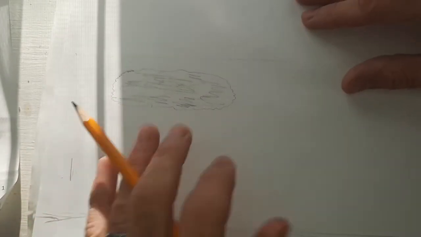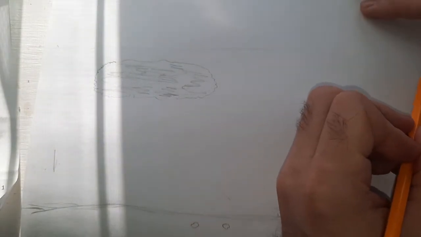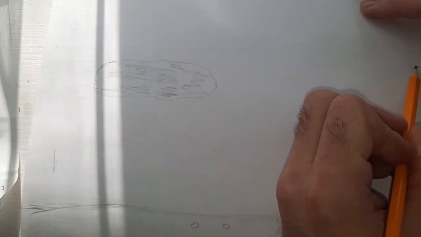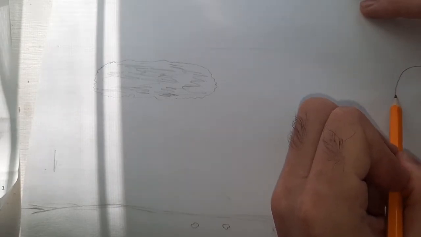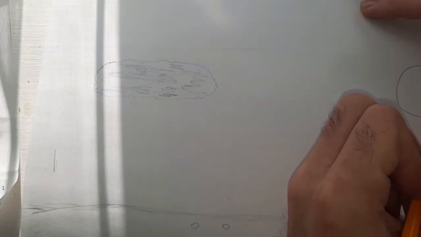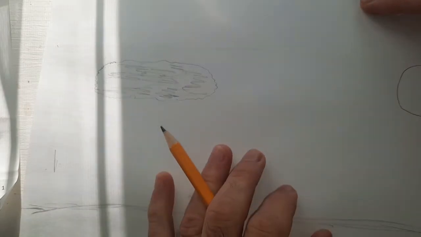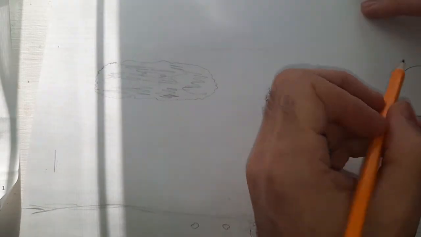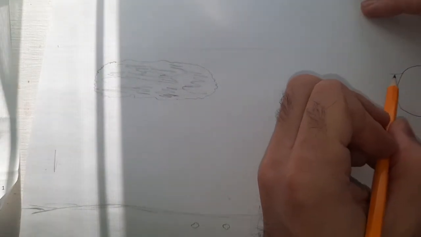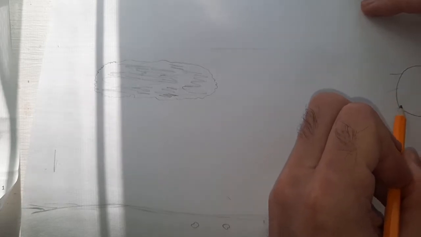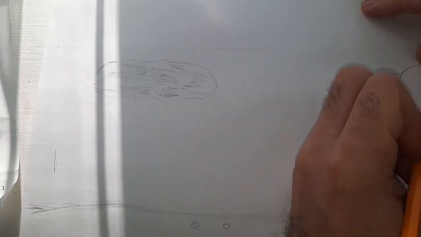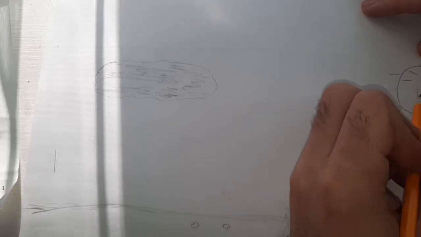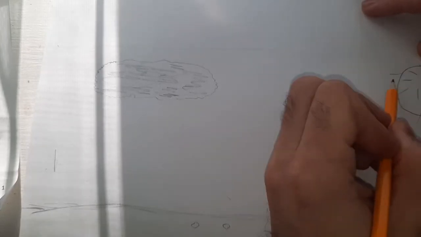Alright, so moving on. Now we'll go ahead and sketch out our sun. Sun, S-U-N. It's just another word to describe the star that our planet circles around. It actually is a star. A lot of people don't know that. They think it's a really hot planet. Well, I used to think it was just a really hot planet. Alright, it's going to have rays coming out from every which way.